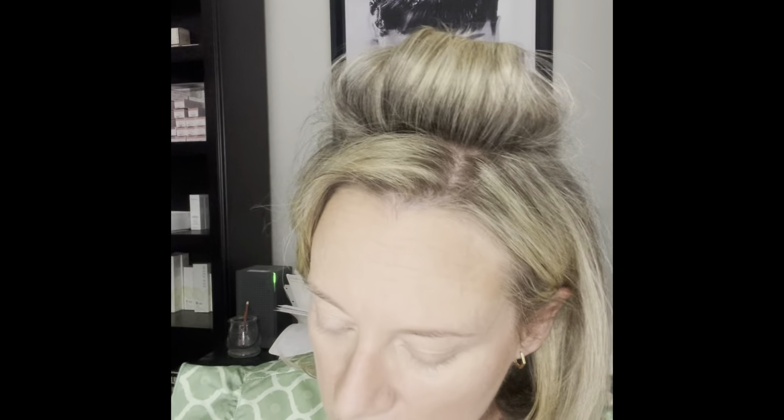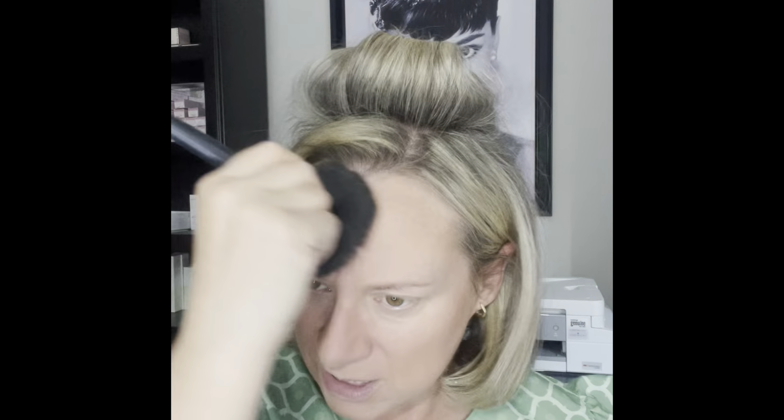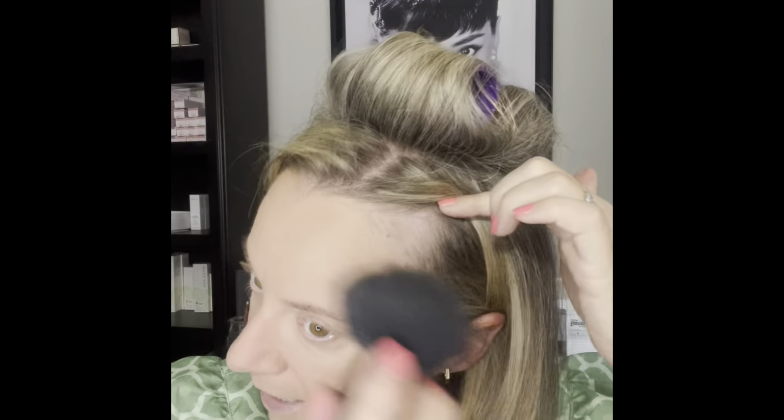Then I'm going to bring some in here underneath my cheekbone. I'm gonna go down either side of my nose, a little bit along my chin. Let's go down along this cheekbone. And I don't know if you can tell, y'all know every time I get on camera, my nose itches, every time without fail. Now I'm gonna take the powder brush and just blend that out. It's very subtle, but it just warms your face up and makes it look like you've gotten some sun, which I really haven't yet, so it keeps you from being pale.